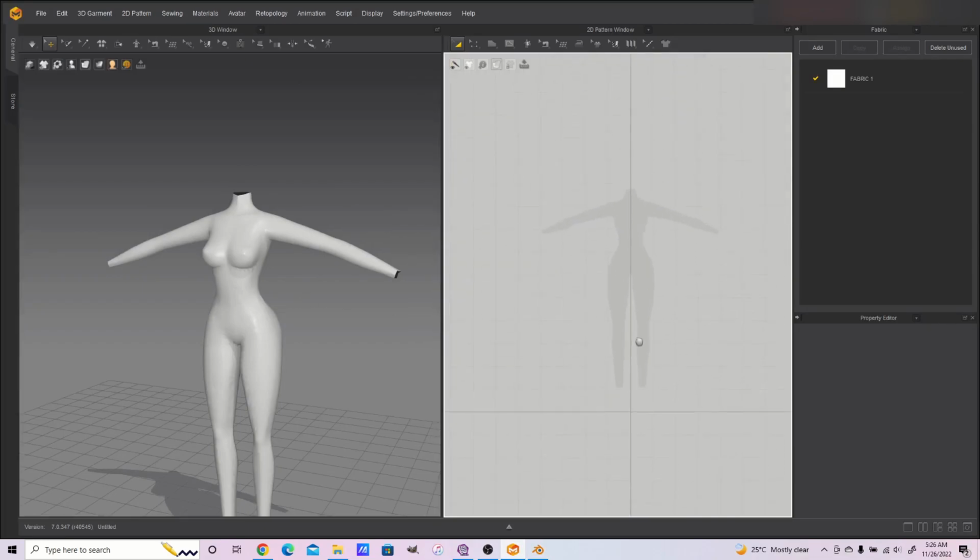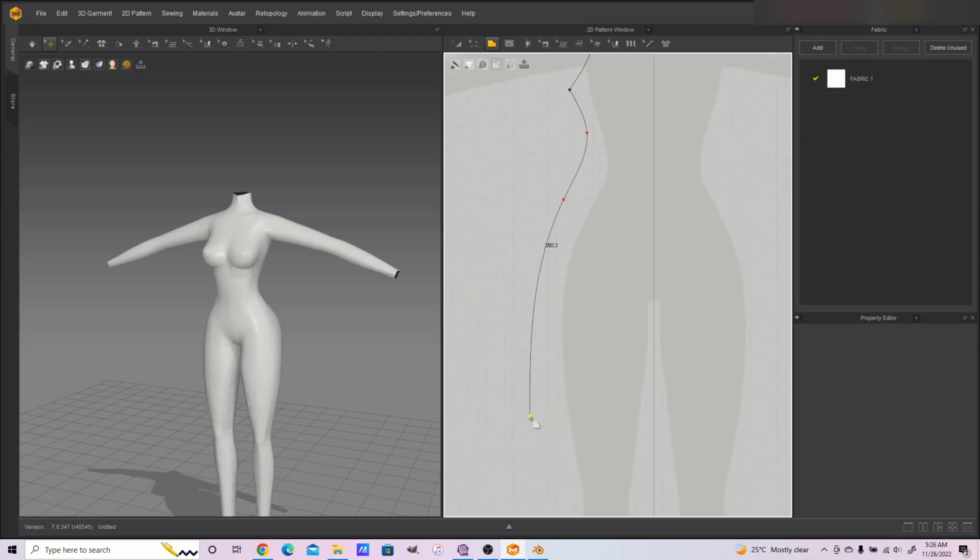So we know what to do here in Marvelous Designer by now. Let's press H and draw up a simple pattern. To make curves, what I do is first position the line where I want the midpoint of the curve to be. Then I hit Control and click, and then I drag it out, and then I continue. Now I want another curve here, so I'll hit Control and click again. If I want a continuous curve line, I Control click again.